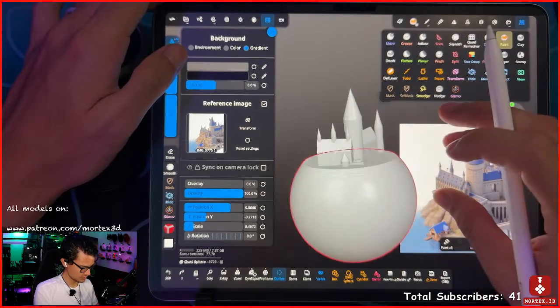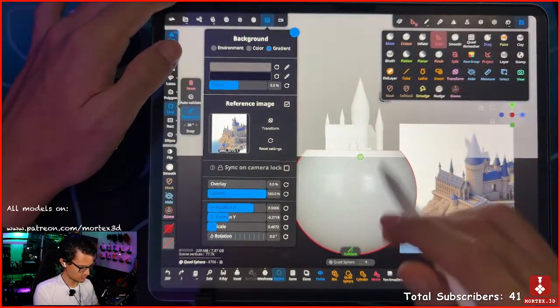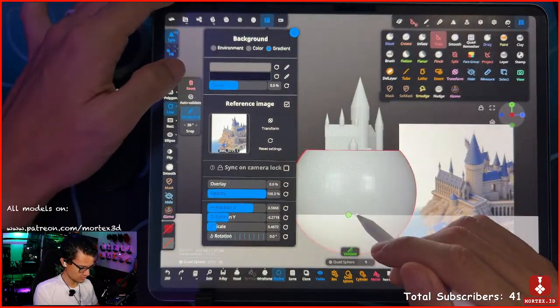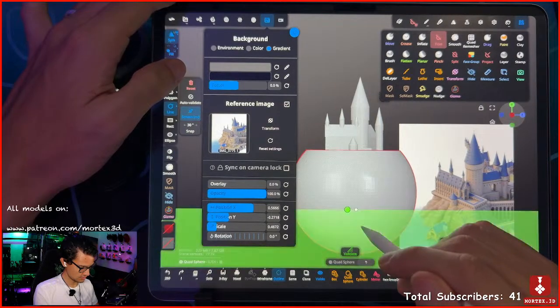Now, this will be a tricky one, how to do the effect like it's a rock.